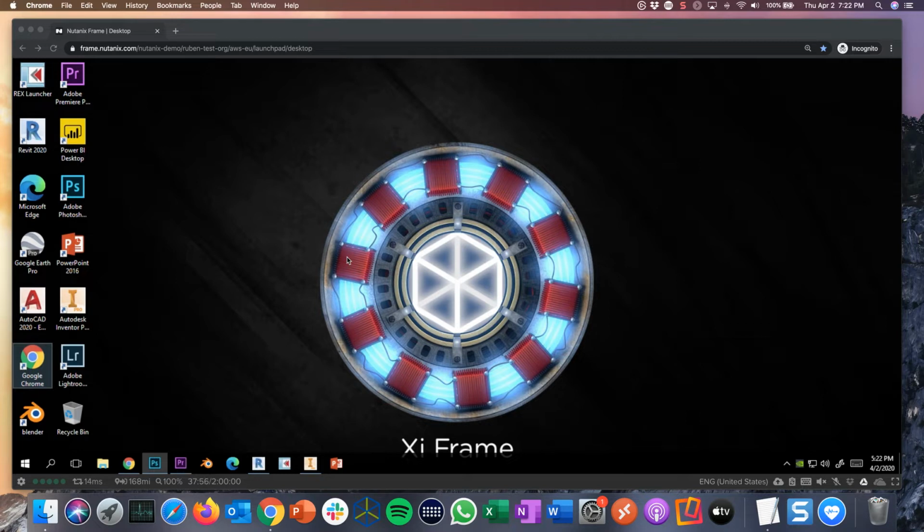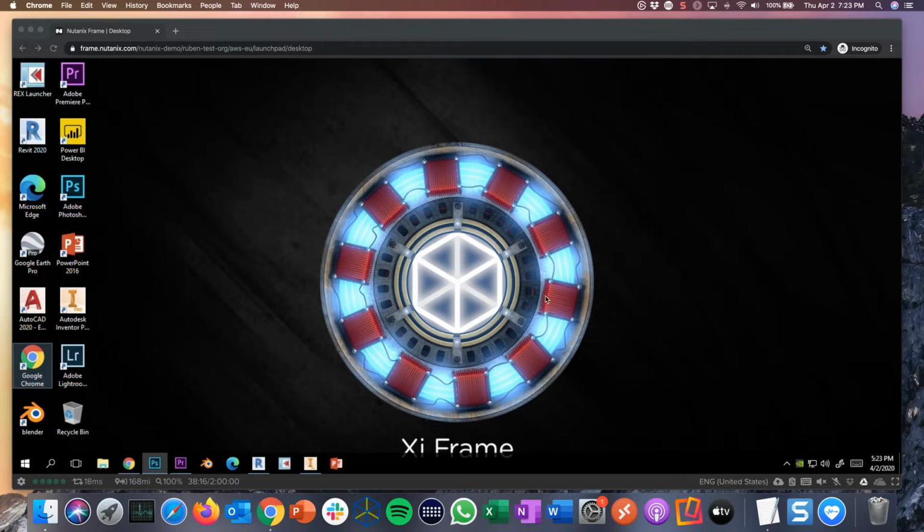In this demo you will learn and see how Frame is easy to use and designed from the ground up as a modern desktop as a service solution. This part of the demo is focused on the end user experience and how end users can use Frame to run virtual applications and desktops anywhere on any device by just using an HTML5 browser. And actually that's what you see here in action.